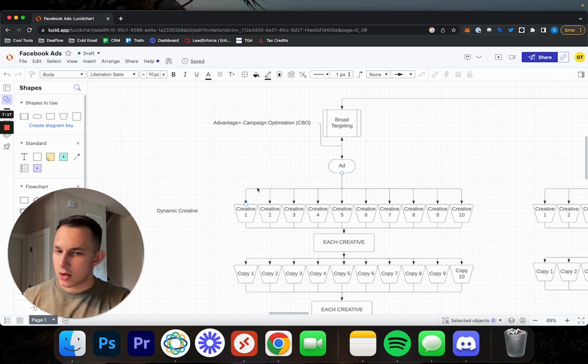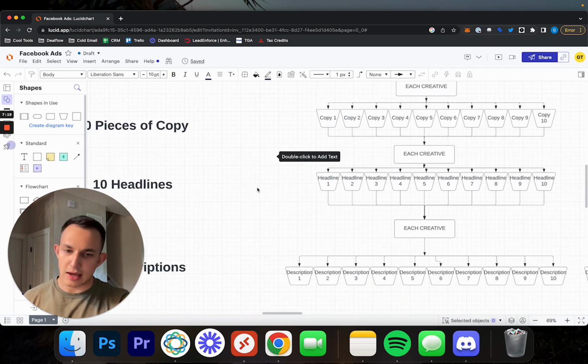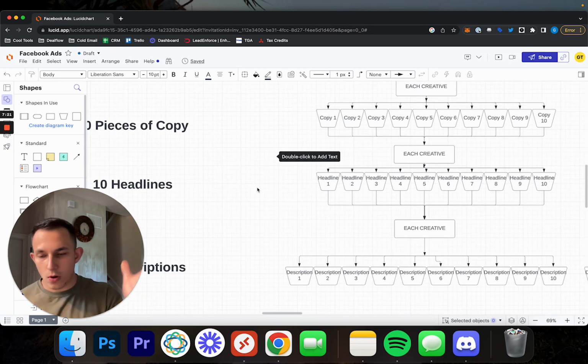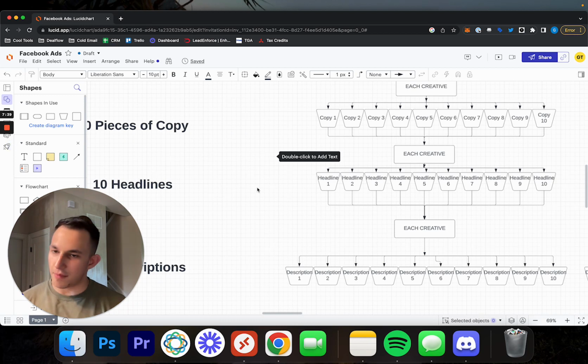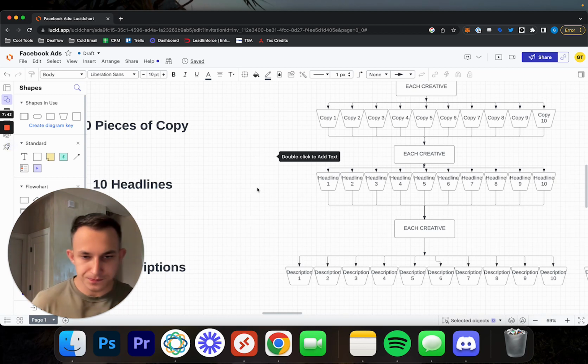Then creative 1, copy 1, headline 1, description 3. And it'll go through literally every single possible variant, and it'll find the absolute best combination, which is performing at the absolute best rate, right? This is the equivalent of you doing years' worth of optimization, just like that, automated by Facebook, right?